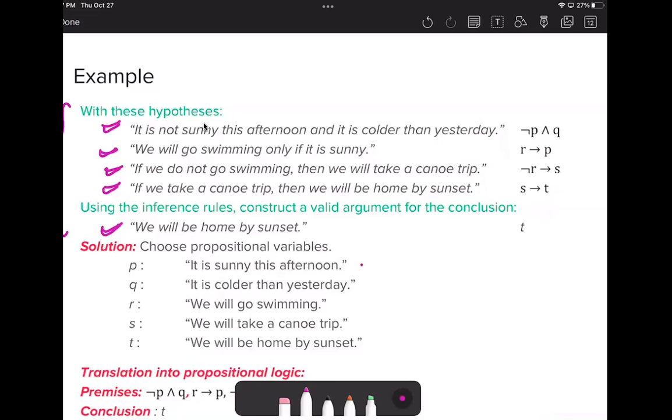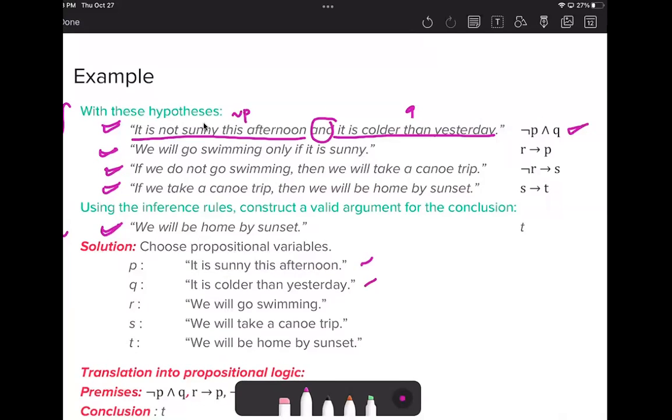So it is not sunny this afternoon will then be not P. And then we have, it is colder than yesterday. So this is Q. So we have not P and Q.